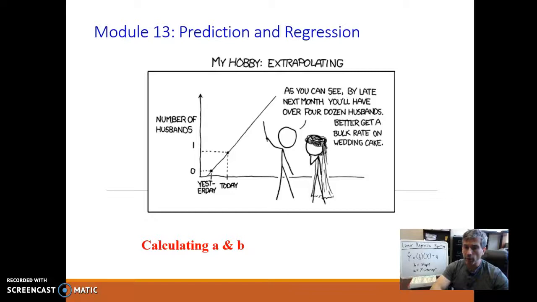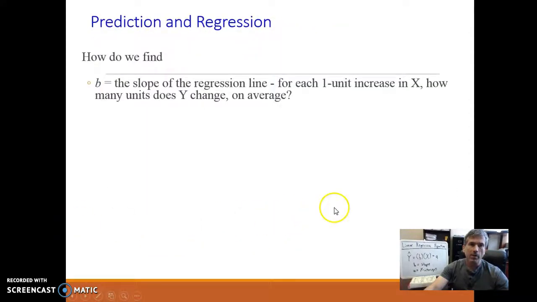And we've talked for a couple of videos now about this linear regression equation, gone through some examples, but we haven't actually done anything with real data where we have to calculate those regression coefficients, the slope, which we call b, and the y-intercept, which we call a. So that's going to be the focus of this video. So the first thing we're going to calculate if we are actually trying to use data to create this equation is the slope, and you'll see why in just a moment.